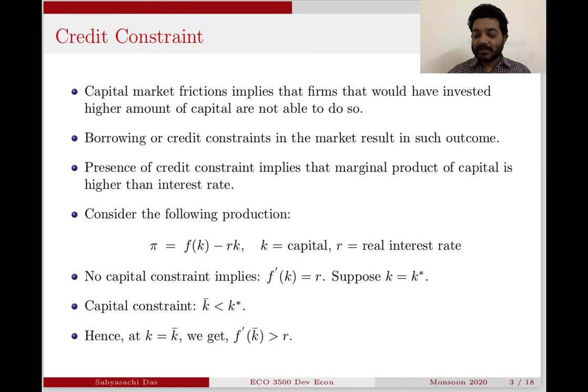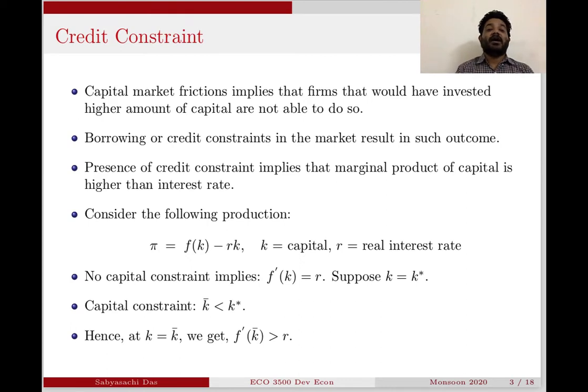So, the exercise we want to do today is to try and see whether it is indeed the case that a lot of firms, including firms that are relatively large in size, face credit constraints. It's understandable that small firms would face credit constraints, but if even mid-sized firms in developing countries such as India face credit constraints, then definitely it will have severe growth implications, right? Because it will then be a market-wide phenomenon across industries.